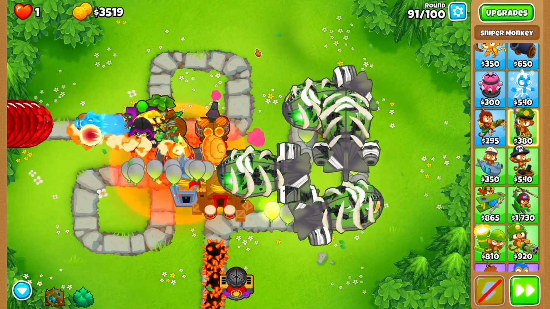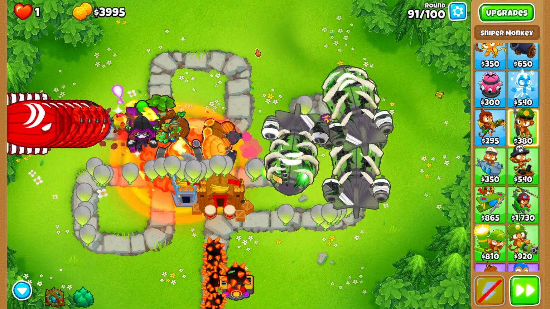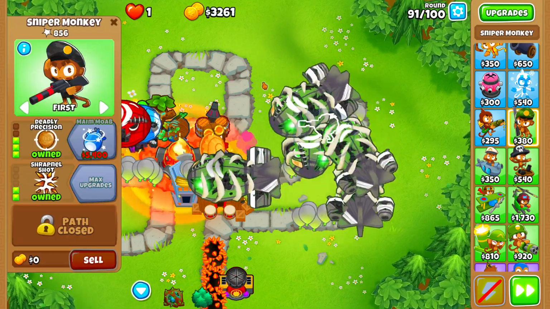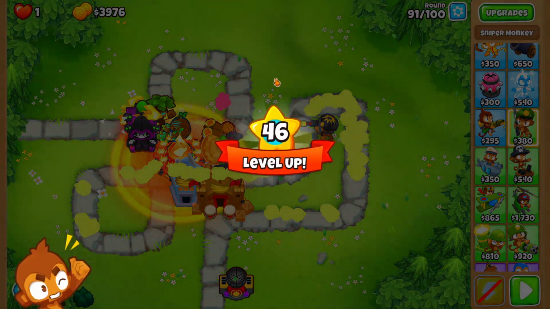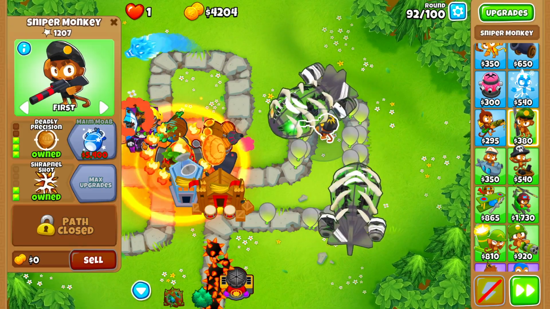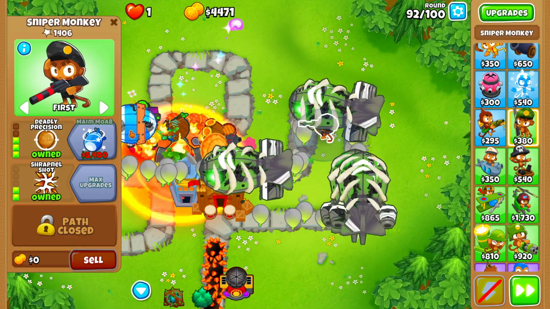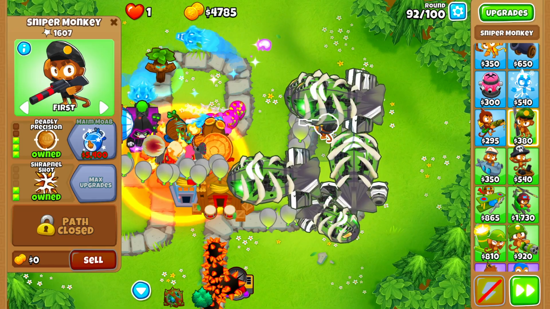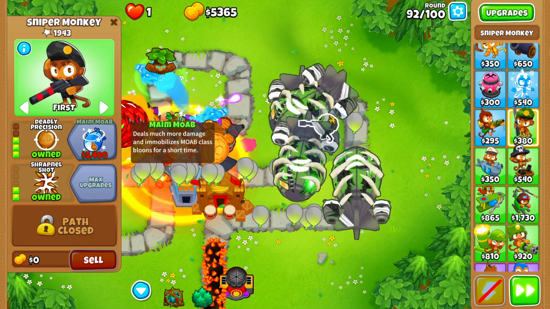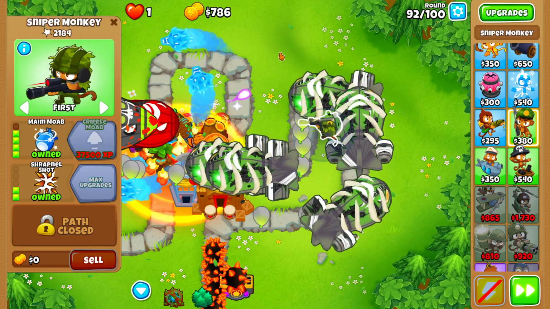Probably within or around round 92 or 93, I think, because we still need to buy Deadly Precision. Now we need to buy Mauler Moab. So actually, yeah, round 92 should give us enough money to buy our Mauler Moab. On top of that, I'm also going to invest into another Ninja Monkey to give us a little bit of stall as well. And I'm going to be going for the middle upgrade path.